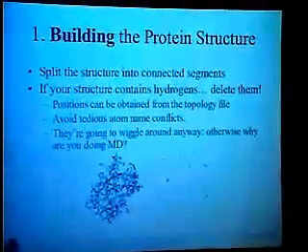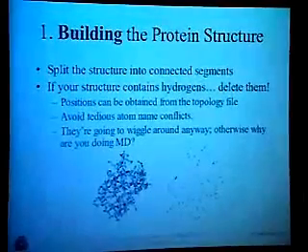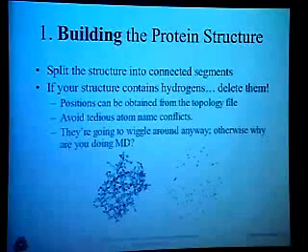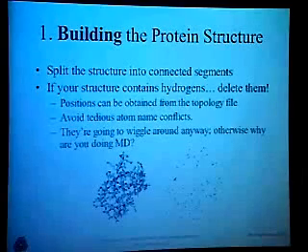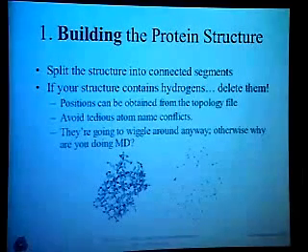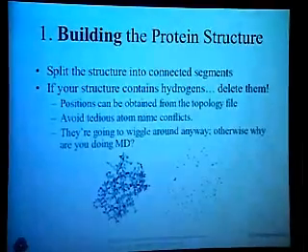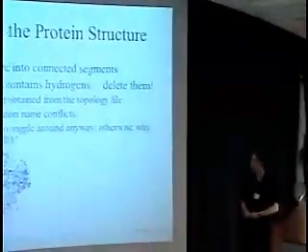And so just to avoid problems later, it's easier just to delete them and let PSFGen build them in for you. You can also get name conflicts with things that are not hydrogens. For example, if you had some protein where one atom was named C1 and the other was C2 in the PDB file, but they were switched in the topology file, then if you load it into VMD, you'd see this nice kink in the chain as it goes from the top to C2 to C1 and back down. This is one of the good things that VMD is good for. You'll see this right away when you build your structure, and you can say, I need to change the names so that it builds the structure in the intelligent way.